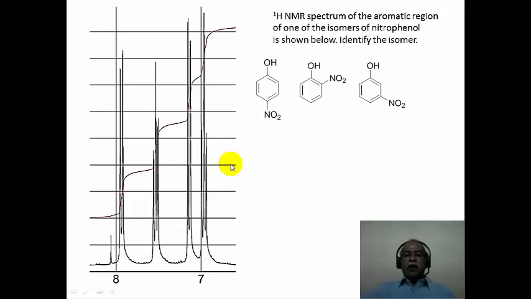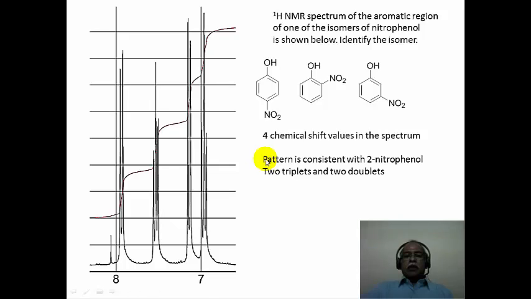However, what one has to do to distinguish between these 2 isomers is to look at the pattern of the spectrum. If you look at the pattern of the spectrum, there is a doublet kind of a multiplet in this region. There is a triplet multiplet in this region. There is another doublet multiplet in this region. Finally, another triplet. In other words, the spectrum consists of 2 doublets with a ortho coupling, which is a large coupling here. If one were to measure the coupling constant here, this would be roughly 7 to 8 hertz or so. So that corresponds to 2 doublets with ortho coupling, and 2 triplets are also with ortho coupling.